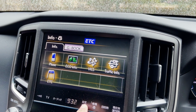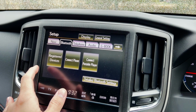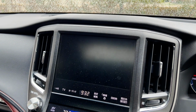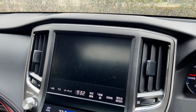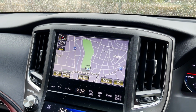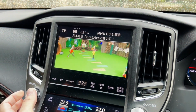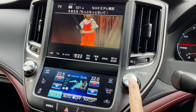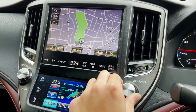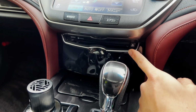So there are some settings. It has a Bluetooth. This Bluetooth, you can connect here your phone. It doesn't have Apple CarPlay or Android Auto, but it has this. Also, it has a television. You can see here the normal radio, AM radio, FM, CD, the hard disk drive. Also, you can power on and off the media by pressing this one, and you can control the volume by turning the knob left and right. So the discs for the media is here. There you go.